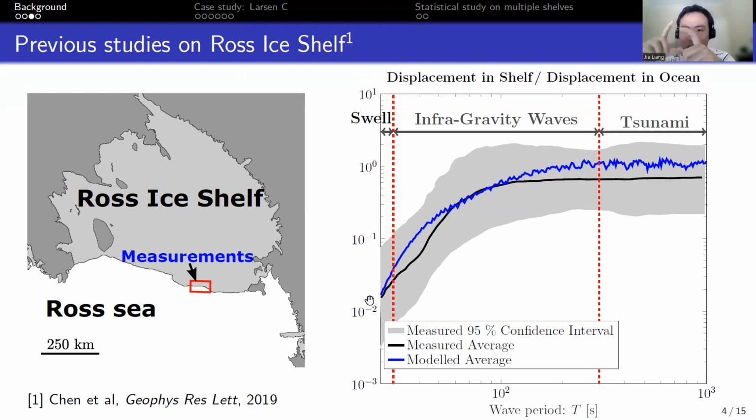The blue one is taken from our model, and you can see our model is quite close to the measured average. That's really good.